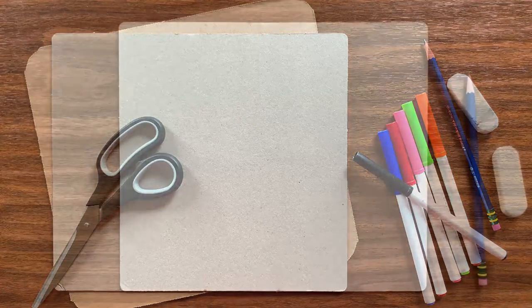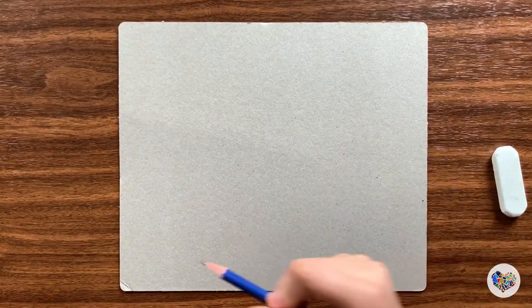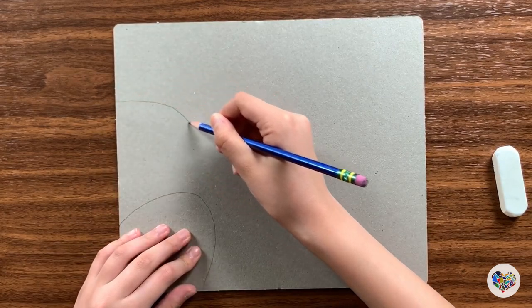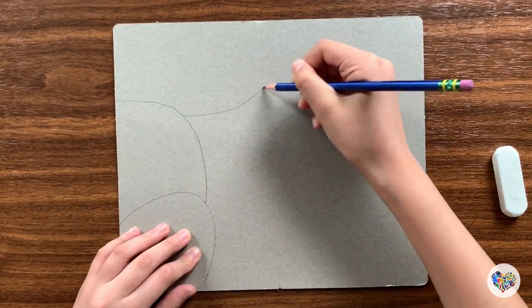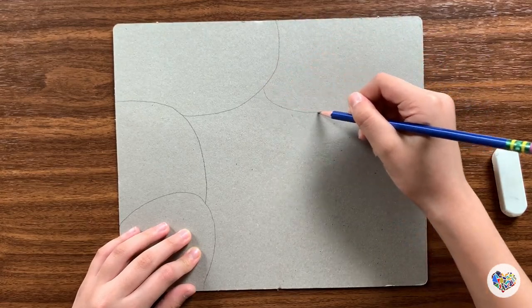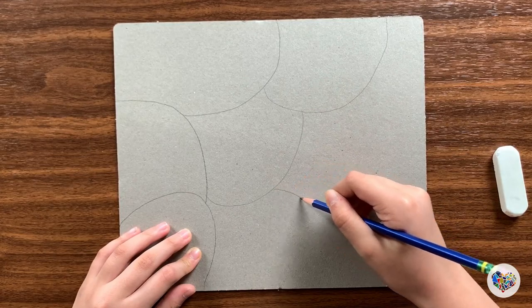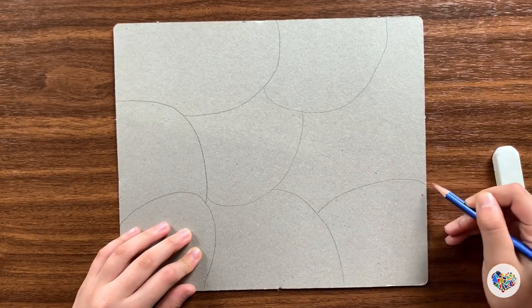First, cut your cardboard into a big square or a rectangle. Then draw curved lines with a pencil to divide the large rectangle into several shapes. These shapes are going to be the faces. Make your own faces in different shapes, sizes, and numbers.